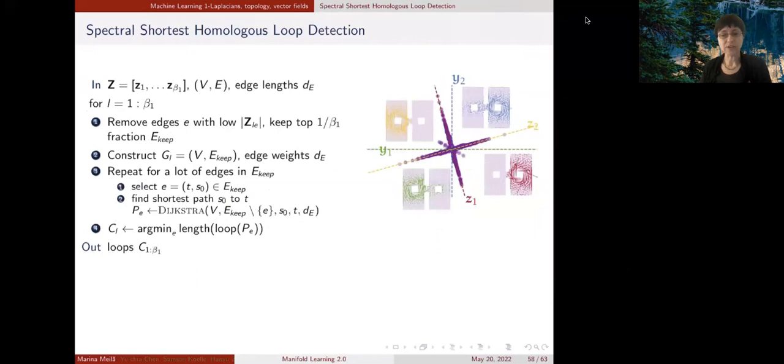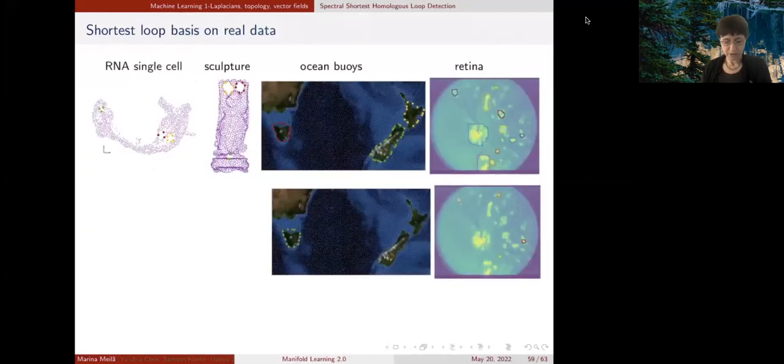And now from this, we actually develop a spectral homologous loop detection. I want to go fast through it, but basically, since each of these presumably represents a loop, if we pick the most representative, which are the most outlying edges in this embedding, they will correspond to edges that are always near the smallest possible loop in this harmonic eigenflow. And so by a form of Dijkstra algorithm, we obtain small loops in various situations.